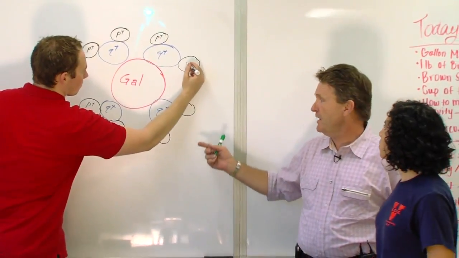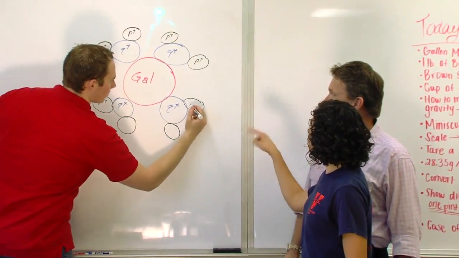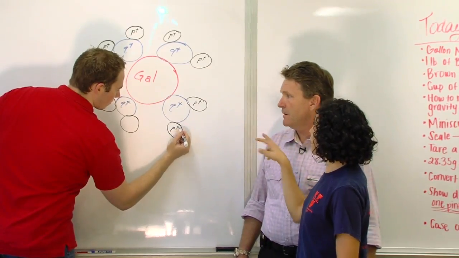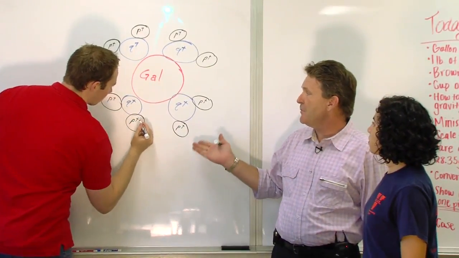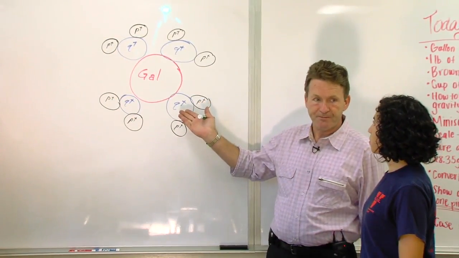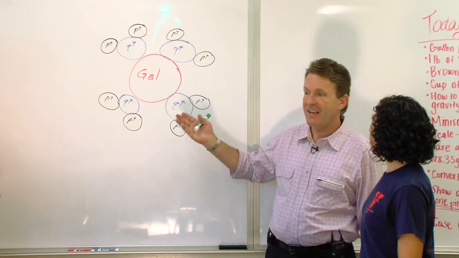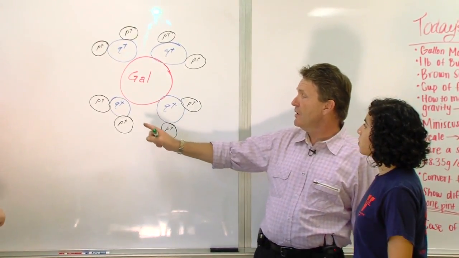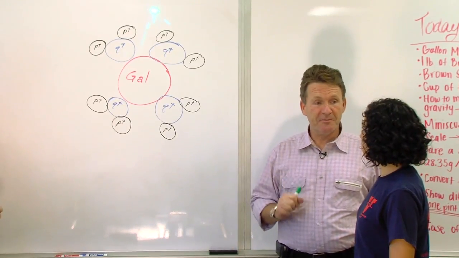Come a little bit closer to me. How many pints are in a gallon? So there's 2 at each floor, so that means 2, 4, 6, 8. 8. Okay, there's 8 pints in a quart. No, wrong. There's 8 pints in a gallon. So if I ask you now, how many pints are in 2 quarts?